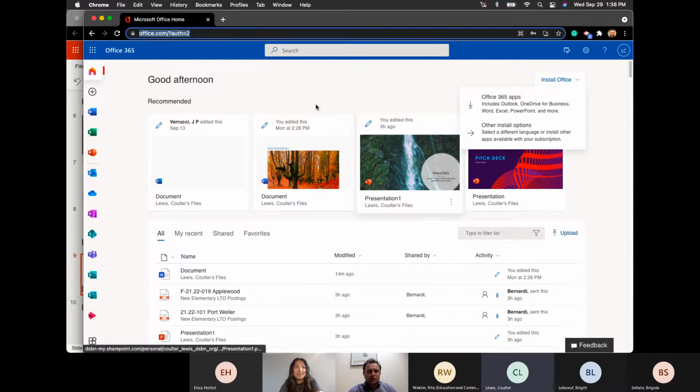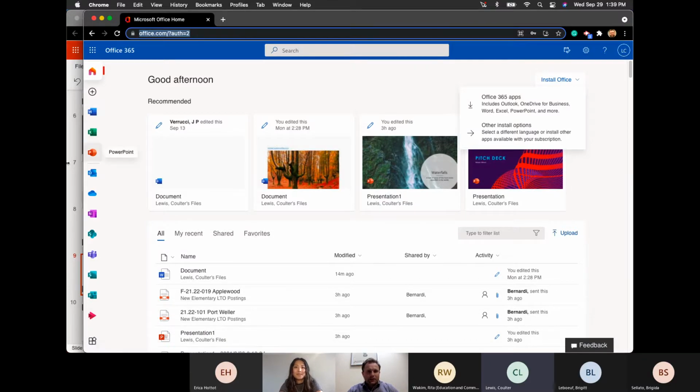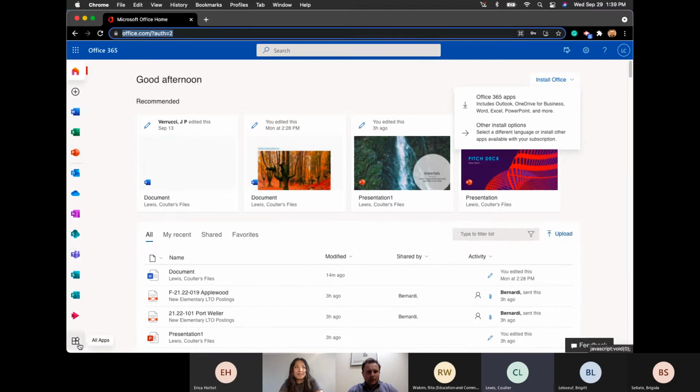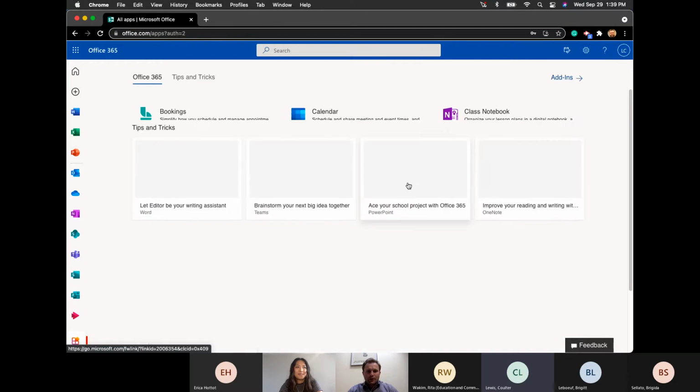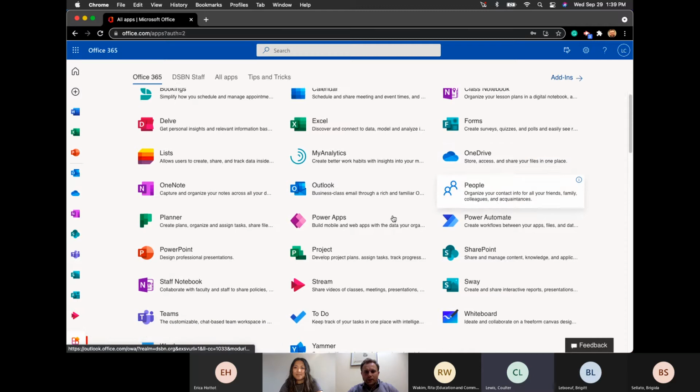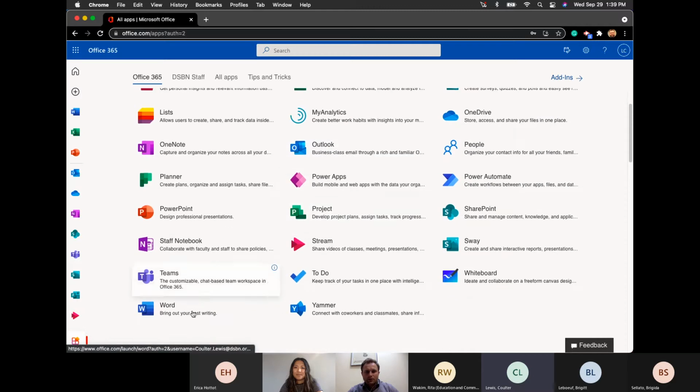Okay. So let's begin. Word should be there on the left-hand side, but if you don't see it, you can always click on the window down here at the bottom. And this will open up your panel of options that you have and all your tools. Yours might look a little bit different than mine, but for the most part, you have similar tools. We're going to jump into Word today.